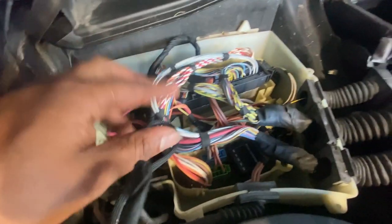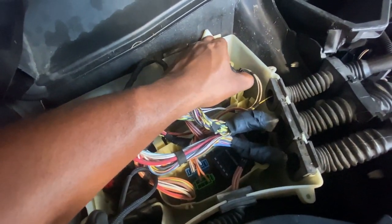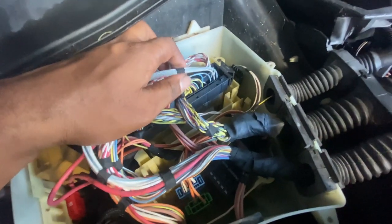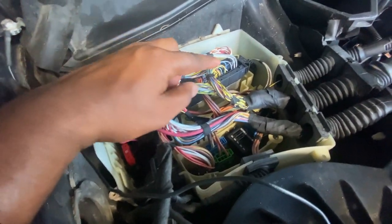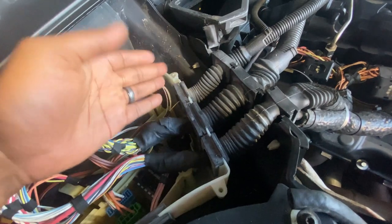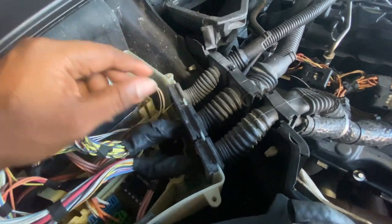So pretty much what I'm gonna go in here and do is take off these sliders. So pull that way and take them off, and there should be some other sub connectors on here. Every car is different that I've noticed, so some you gotta take off, some you don't have to, depending on if it's manual or automatic, stuff like that. So I'm just gonna take this harness off and take off the pieces, because the main point we're trying to get to is take these out and have them go over there with the motor. So this harness part right here on this side is gonna go with the motor.